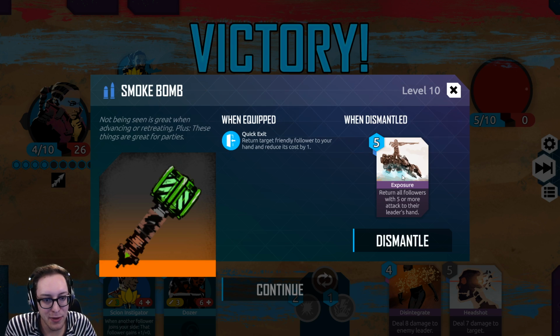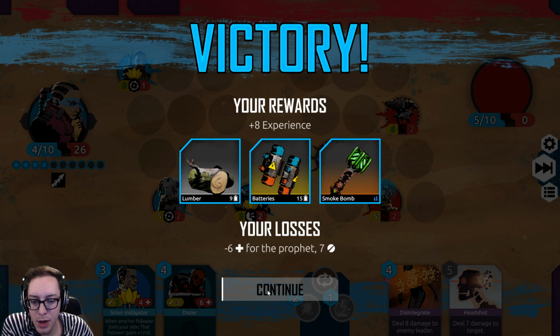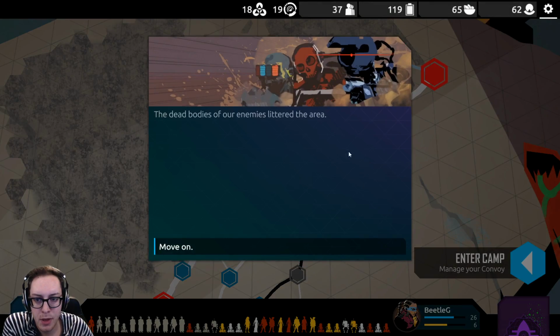Return all followers with 5 or more attack to their leader's hand. Return target friendly follower to your hand and reduce the cost by 1. You know, this might actually be a good dismantle. Exposure could be one of the AoE cards we were looking for.